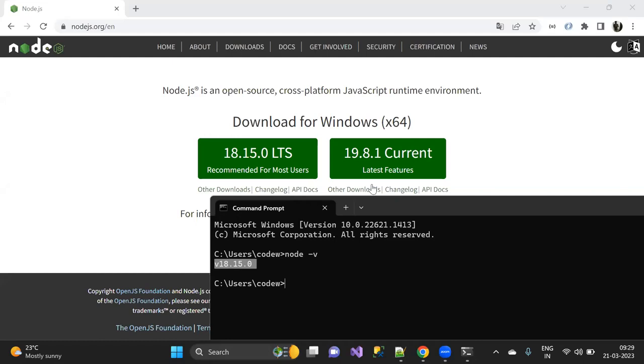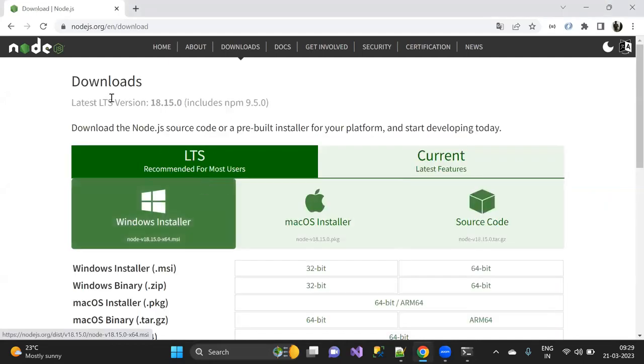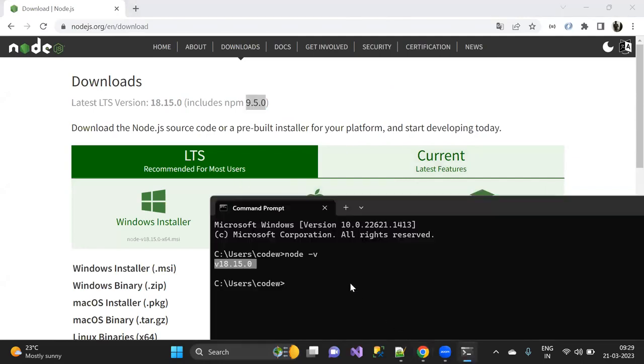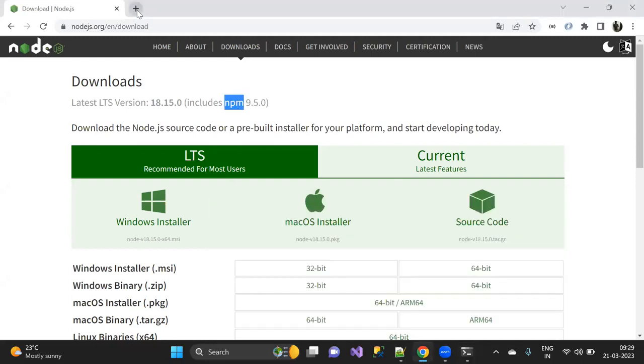And at the same time, as I told you, whenever you install Node.js, it includes NPM as well. What is NPM? I will show you, but you can see NPM version 9.5.0 was also installed. Now let me check that NPM version, how I can do that. npm -v, now you can see it's 9.5.0. Understood. That means one time, if you install Node.js, it will install Node.js and automatically it includes NPM.